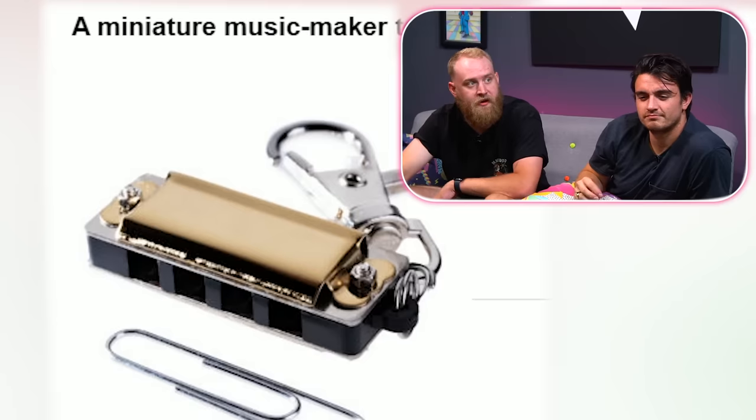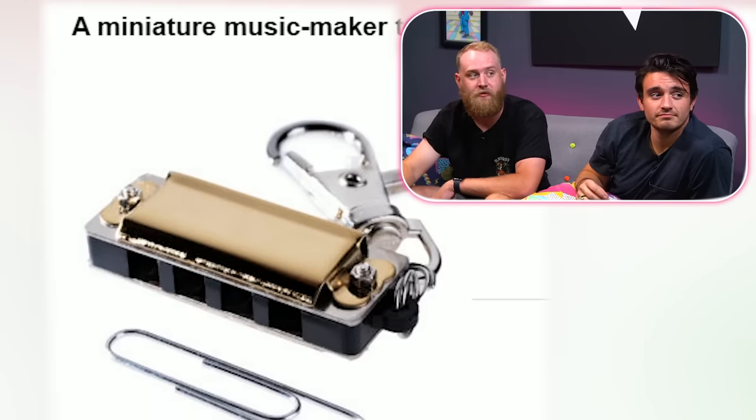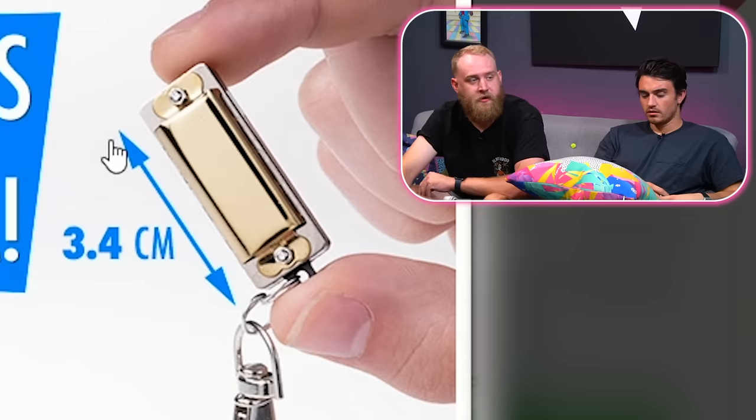Your boys are playing video games and drinking their chocolate milk, but you know what you're gonna need is some good tunes, and that's what I got here. I got the miniature music maker, which is another crazy word for a harmonica. It's about 3.4 centimeters. Relatable, am I right, Woods?